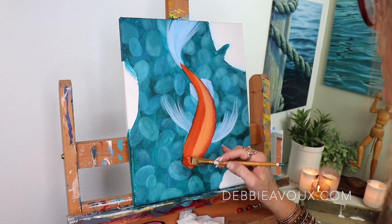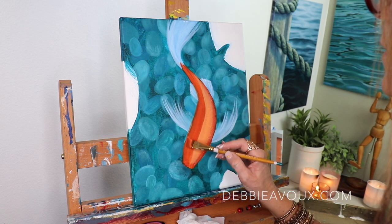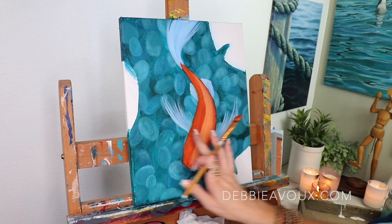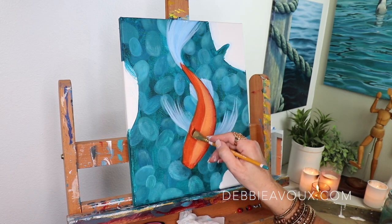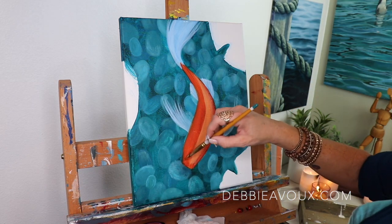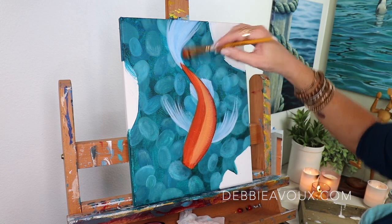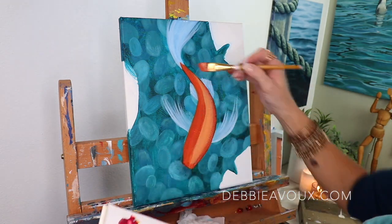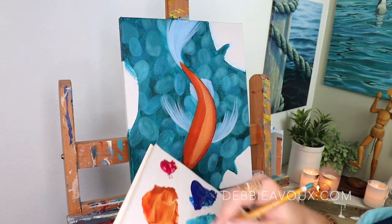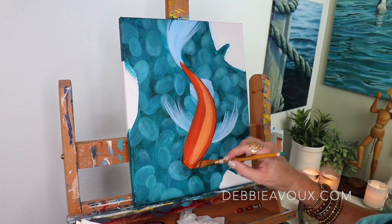I don't want any white of the canvas showing up. I've got a little bit of white on this edge, so I just want to make sure I've got all that covered. I'm not going over too far. On that far right side too, make it a little more solid. I've got too much canvas showing through there.